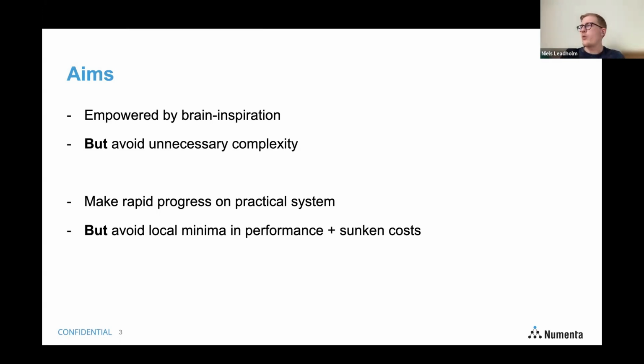So that's one tension. And then the other thing is, we want to make rapid progress, and often using simpler systems helps with that, and can be useful in the short term. But we also want to be careful that we don't invest a lot of resources and a lot of algorithmic development into a particular approach that we're eventually going to abandon later, resulting in a whole bunch of sunk costs.